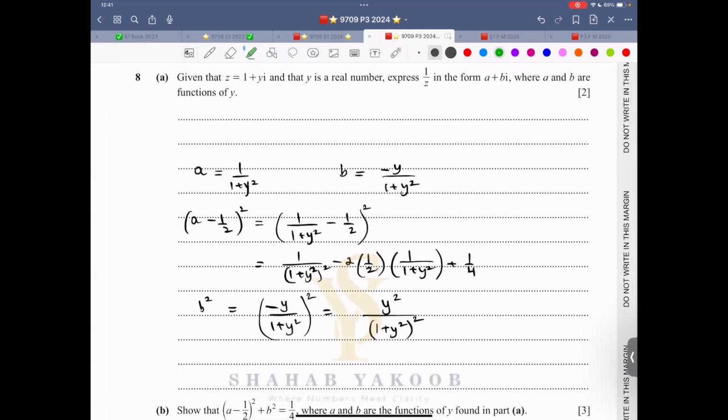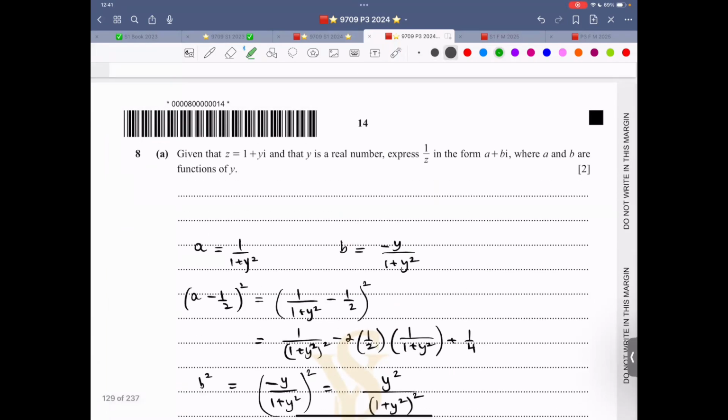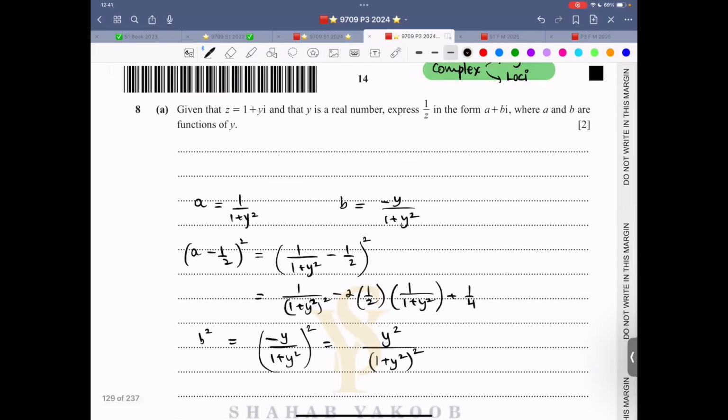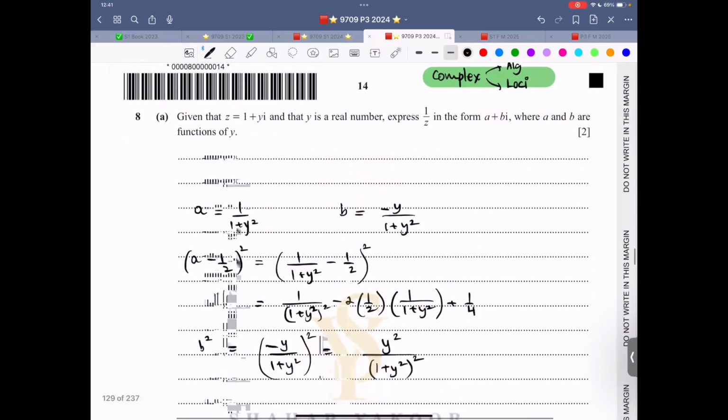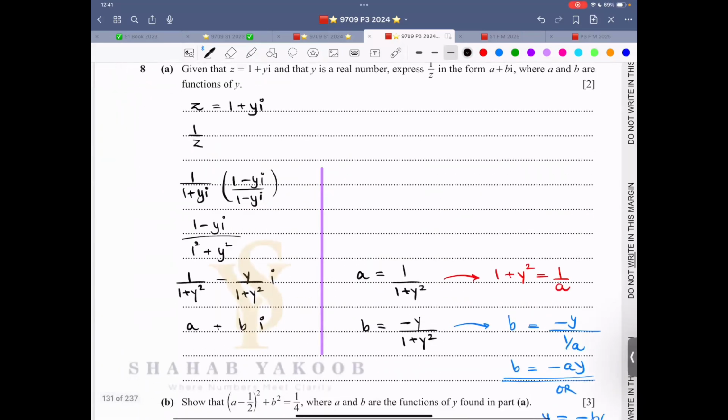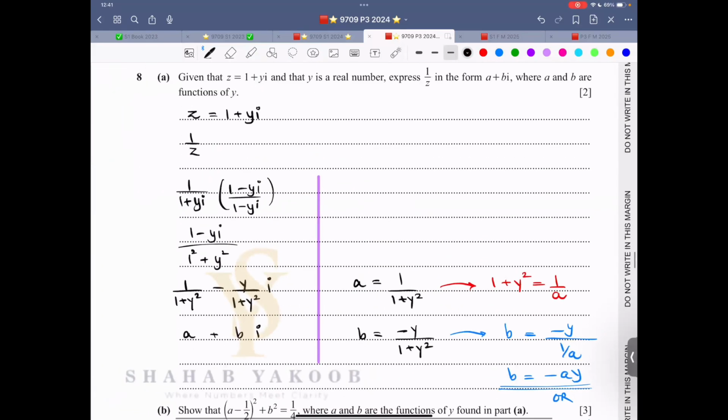Question number 8, a complex number. This was a slightly strange question. So in complex, there was algebra and there was basic trigonometry, or I can say loci. So these 2 things were there. Now it says, given that Z is A plus BI, I think I've done it on the next page because I've done it in two different ways. First of all, have a look at this.